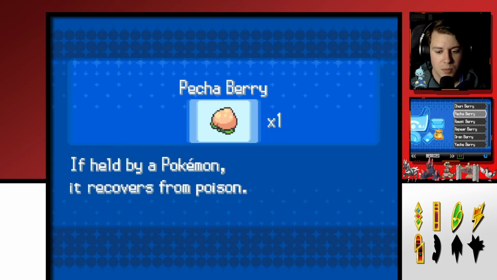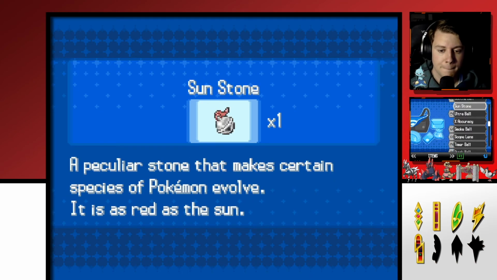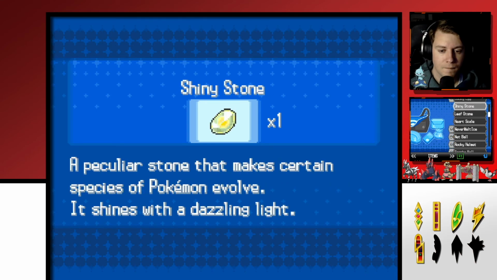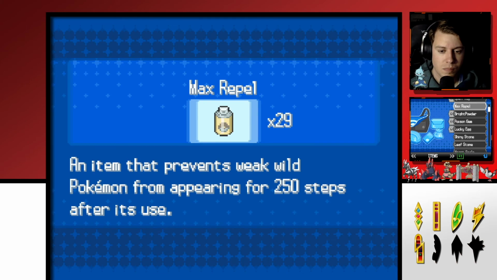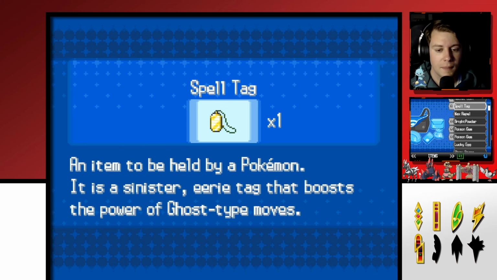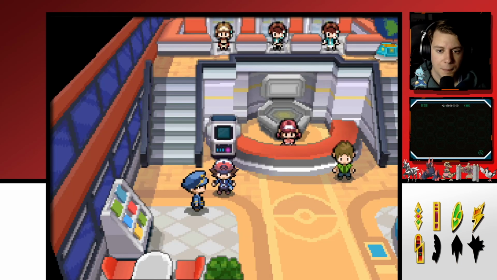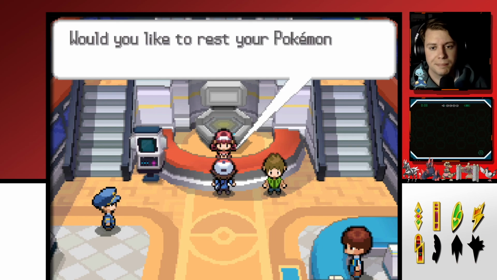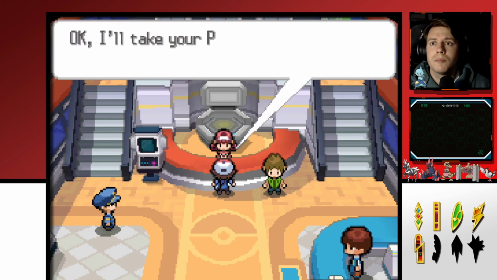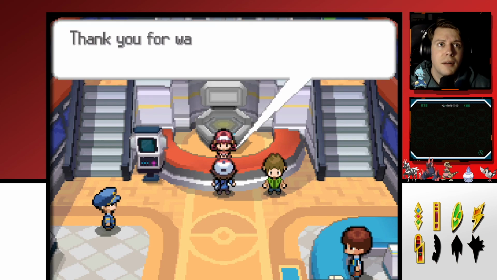Does Amulet Coin go back in this one, though? Let's see, where do you go? No, it's a main one in the main bag. A gem with an essence of poison. When held, it strengthens the power of a poison type move only once. Okay, there we go. Alright, let's heal up, just to make sure we're all set. I feel like Litwick is much smaller, but I don't want to go too crazy.